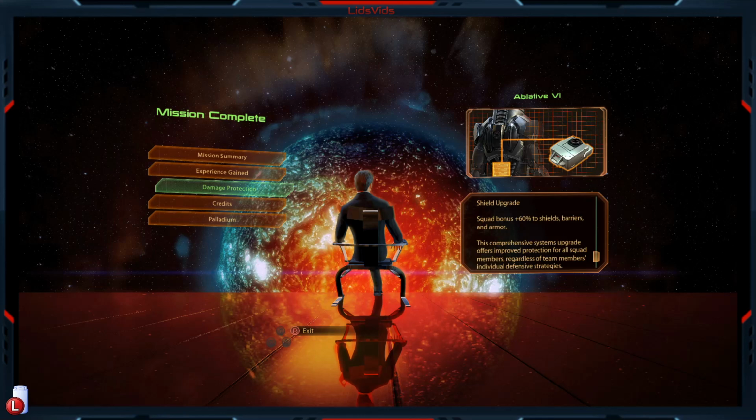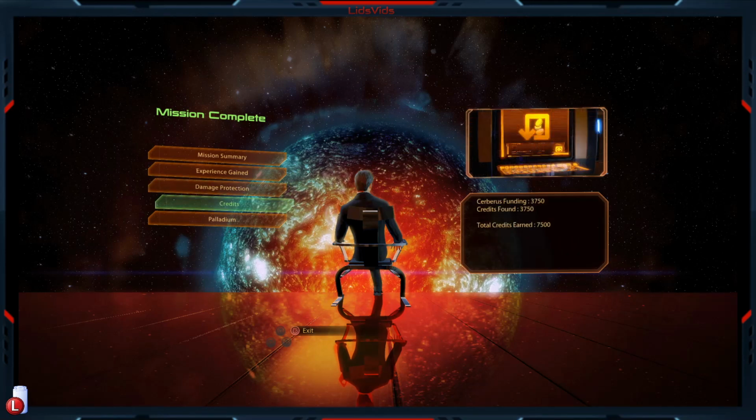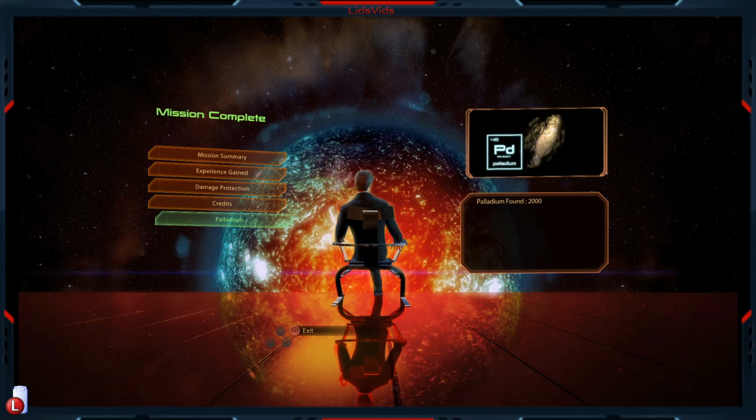Shield upgrade, squad bonus of 60% to shields, barriers, and armor. This comprehensive systems upgrade offers improved protection for all squad members, regardless of team members' individual defensive strategies. So, of course, we're big fans of any defensive upgrade like that. Universally helpful, and we get a little bit of credits as well. And the palladium rounds up to 2,000. That would lead me to believe that perhaps we did get all of it, so awesome.